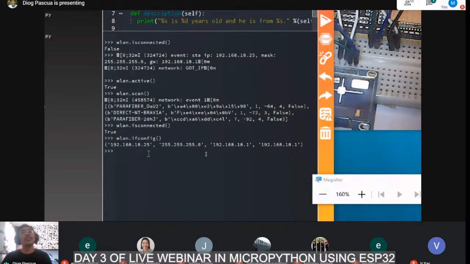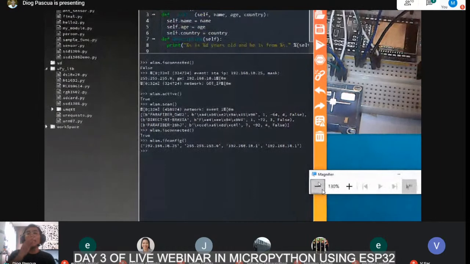Okay, so what can you do if you are already connected? So if you are already connected, you can now perform applications like you can create a web server and you can create a client. So pwede kang mag-connect sa network and then you can connect to websites and then you can download JSON files or whatever fields. So if there are APIs where you can download, pwede na siya. So of course, that's another topic now. So once you are connected, we can now create servers and clients, and the thing that you learn is the sockets, the socket modules. So you can create a socket.